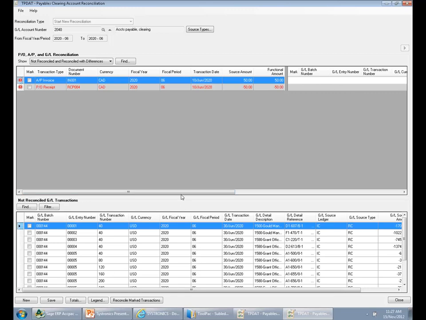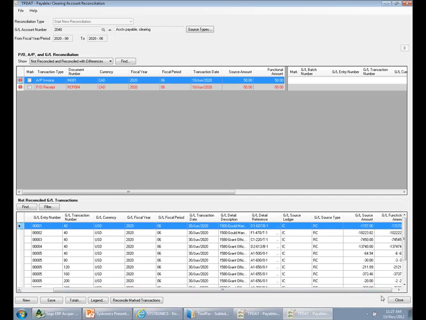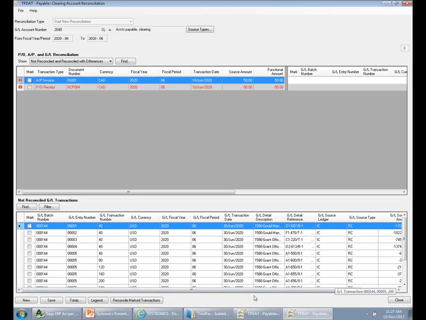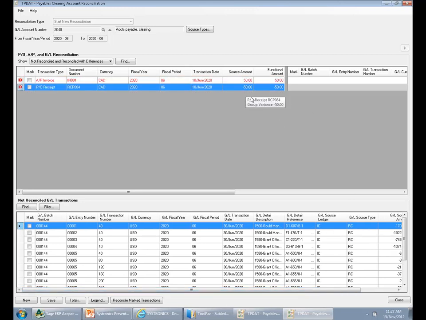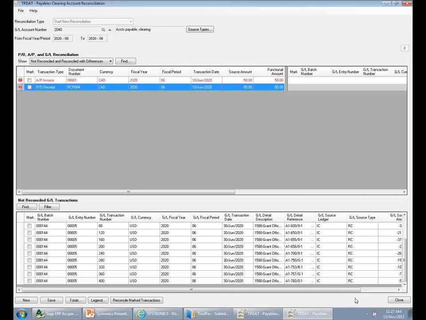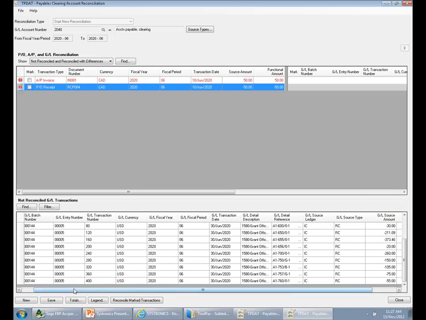And I have a large number of GL transactions which are not coming from correct module. In this case, they are coming from inventory control receipts, and these were not supposed to go to my payables clearing account. Well, I have something here for $50, and I have one GL transaction for $55. I want to match them manually.